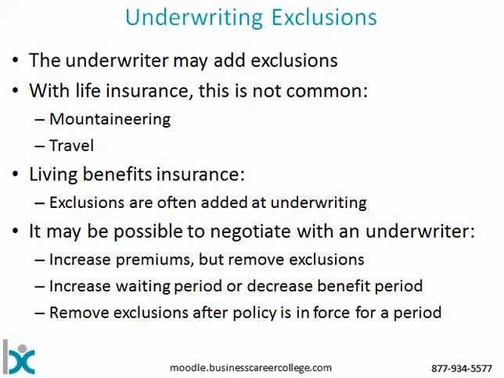And this is one that philosophically I have personally a little bit of a tough time with, especially given that so much of Canada today is made up of people who do come from other parts of the world, and you really would be surprised at the regions that sometimes get included in that high risk group. So the travel exclusion is one that, especially if you deal in a lot of markets of first generation Canadians, you might want to get more comfortable with which insurers are going to deal with which regions in that sort of high risk group, and how to deal with clients who do spend extended amounts of time outside the country.